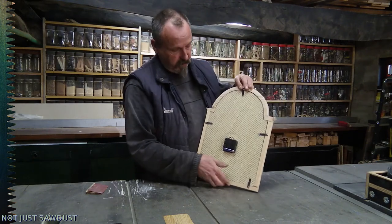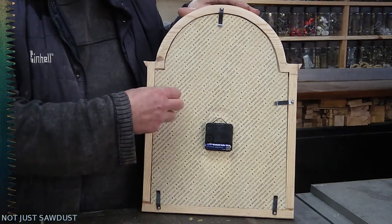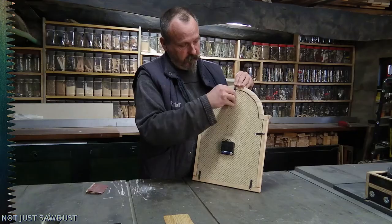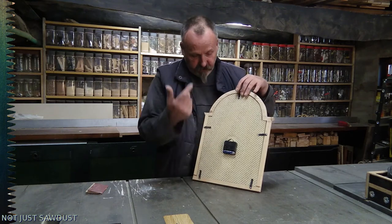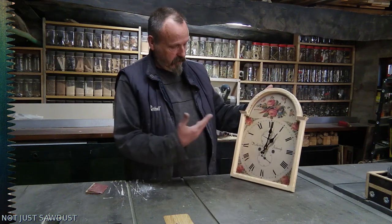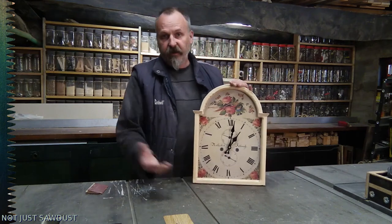And on the back, it's easy with these little spring levers that you use in picture frames. So when they want to paint the frame, you can just easily take it out. It's just nothing, it's just a little battery operated thing, but at least it has the appearance of a real clock now. So that was it.